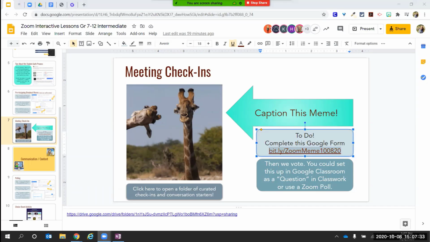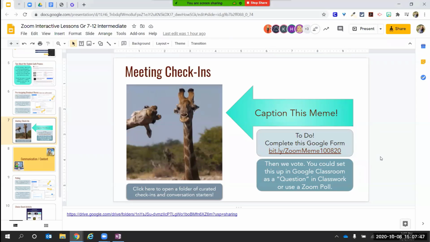Let me make sure I add that HTTP. And you'll open up the Google slide deck and fill out some quick information. This doesn't have to be spot on. You don't need to be hilarious, but if you could do me a favor and fill out the form with just some information, so as a group we can see what this would look like with a class. I want to know what this conversation is.